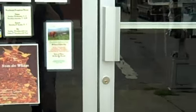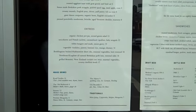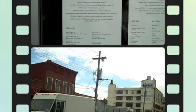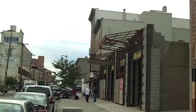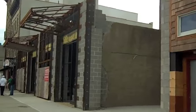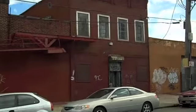Here we go, we'll see what the menu is. Entrees. Let's see, now you have to remember you're in Ridgewood, Bushwick area, and they actually have Boddington braised Piedmontese short ribs, seasonal vegetables, and beer mustard for $18. And if I go across the street, in this industrial area right here, they're building a bit of a complex for more stores to come in. There's renovation going on here. That's a really old building over there, 31 Wyckoff.